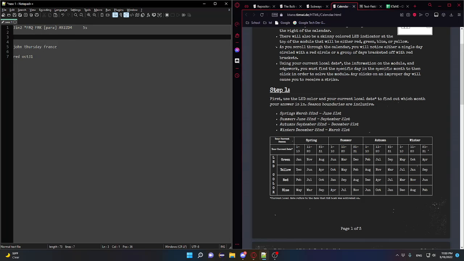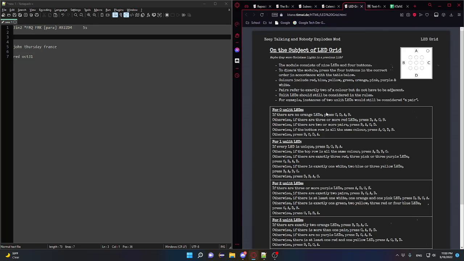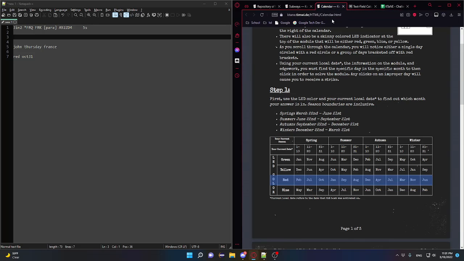Let's do LED grids. Okay. One on it. One is going to be every LED unique. No. Top row all same color. No. Exactly three red, pink, or purple. No. Exactly one white, two blue, or three yellow. Three yellow. BADC. Bravo, Alpha, Delta, Charlie. Yep.